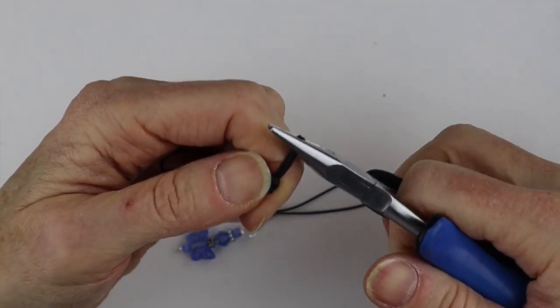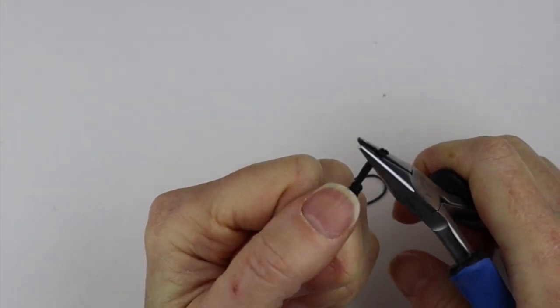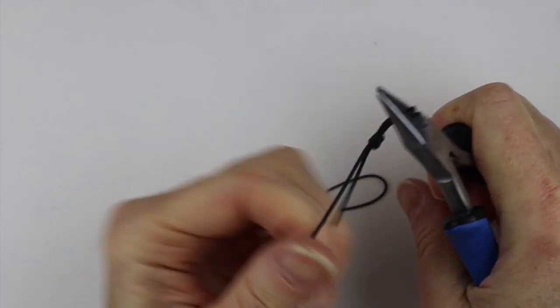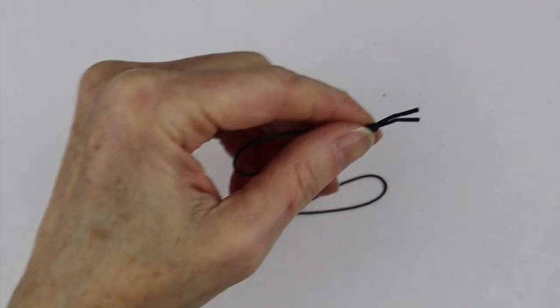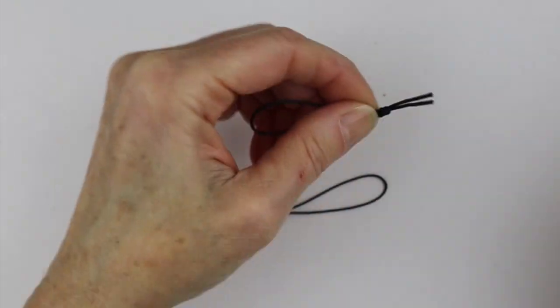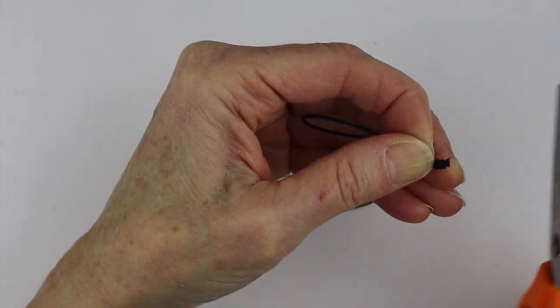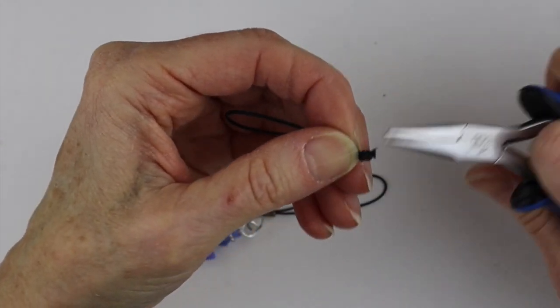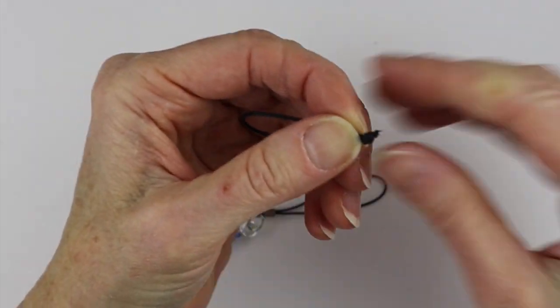And then if you wanna pull this knot really tight, so just hold it with the ends and pull it. So this is like super tight here. You could even put a little drop of crazy glue in there if you want to. And then we can just like trim that a little bit. Yeah, crazy glue is always a good idea. And then just pinch it in a little bit so it's not so bulky.